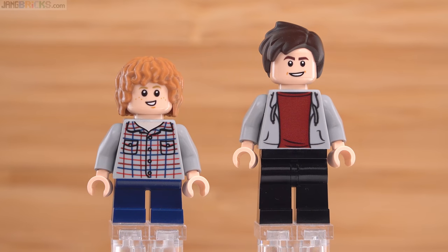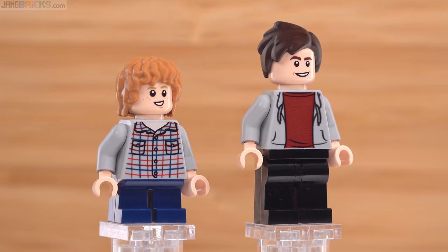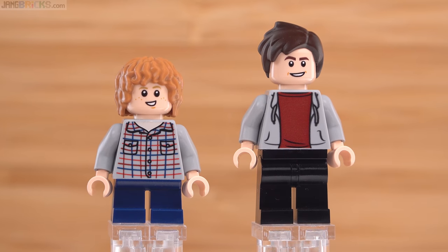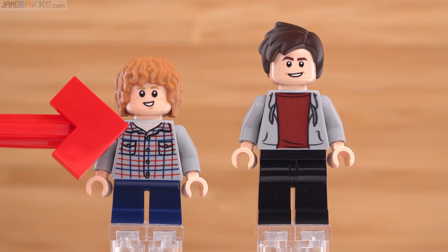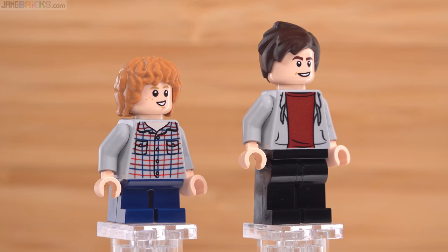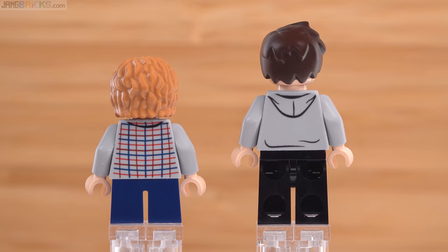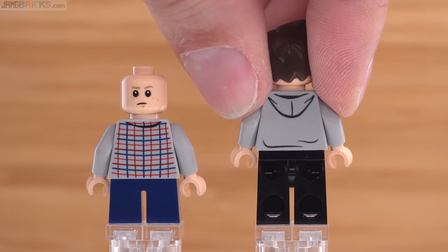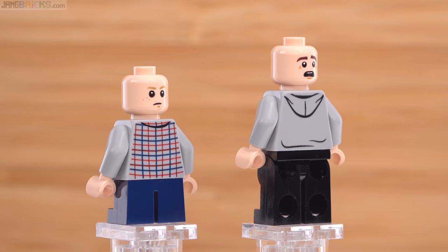Here are Zach and Gray. Zach on the left, to me, will always look like a hobbit in LEGO form. The print looks really strong for his torso at first, with most of the lines, but when you look right at the top the skin tone is a bit thin. And incidentally, there are multiple misprints on the box - they show Zach's torso based in white rather than gray. But ironically they depict Gray on the right appropriately. Just a funny little thing - maybe they'll fix it someday, maybe they won't.